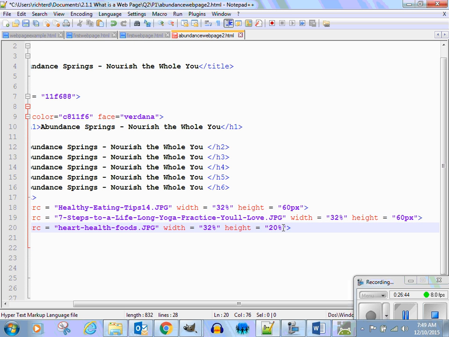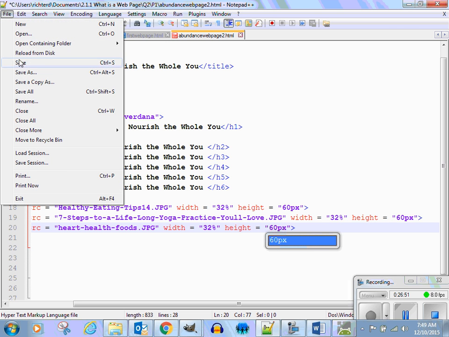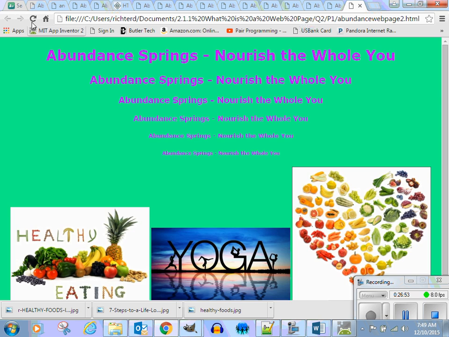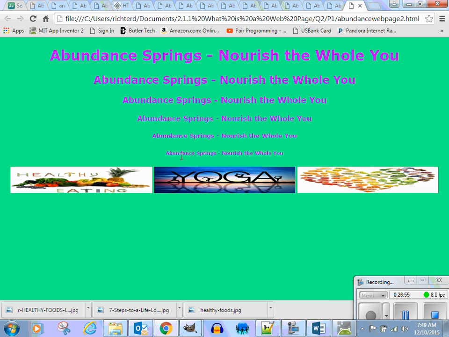And this is 60 px. Okay. Save that. Reload it. There we go. So do you see how I controlled all their heights are the same now? And do we like that? No. Okay. I think they need to be a little bit taller, right? But that's 60 pixels. So now, remember, we dealt with 60 pixels on our phone. That was a lot different. Okay? Who understands what I'm doing?